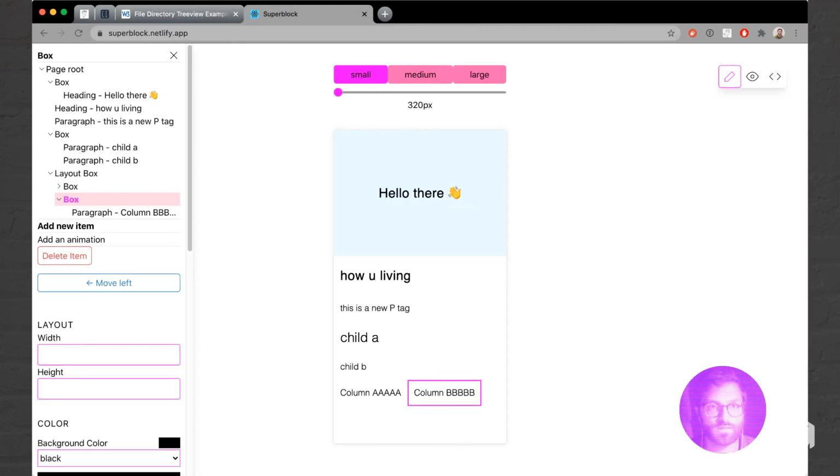I'm pretty happy with how it came out. And also on the plus side, I can still do drag and drop. So if I wanted to drag this paragraph, I'm still able to. I'm really happy with how it came out overall. The only thing is there's not a way to, with the keyboard, do drag and drop just yet. I might try to add that, but I feel like that's going to open up a can of worms. But aside from that, really pleased with how it came out.